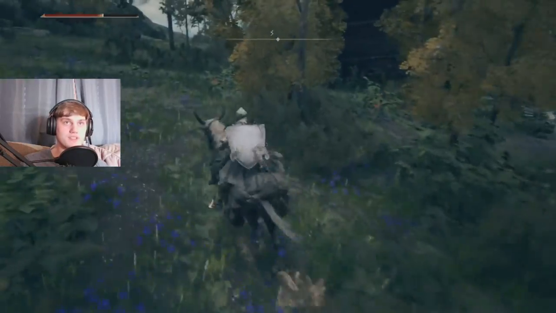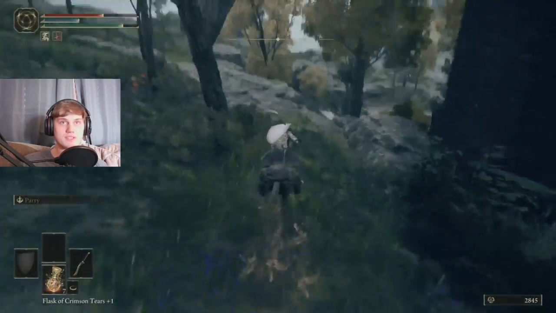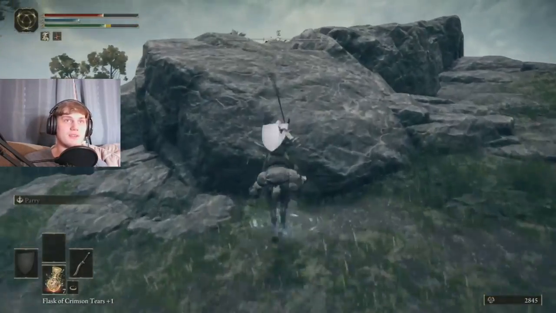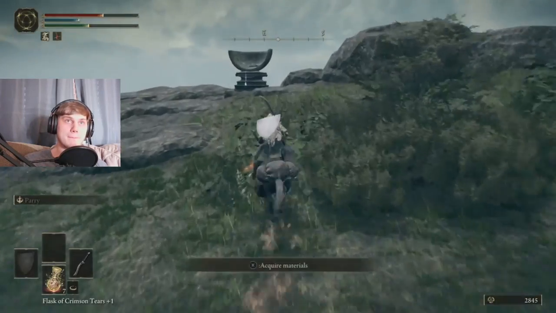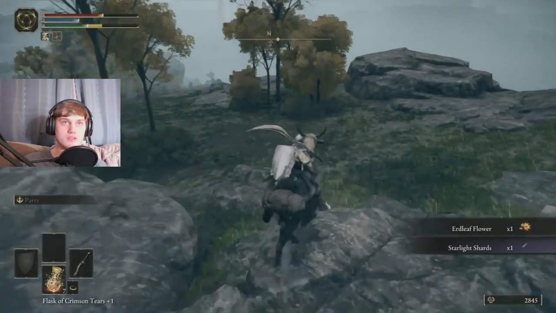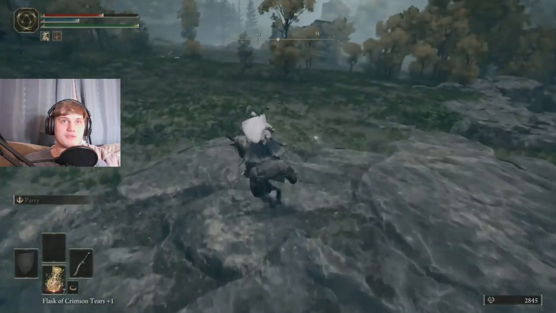It's not the wolves. Is there more turtles around here? How far out do I have to go? Find glowing animals around this area. I'm gonna try and do this quick, I guess. I don't know what else to do. Some more starlight shards. I don't even know what those do. Maybe I wasn't supposed to kill the turtle? I'm so confused.